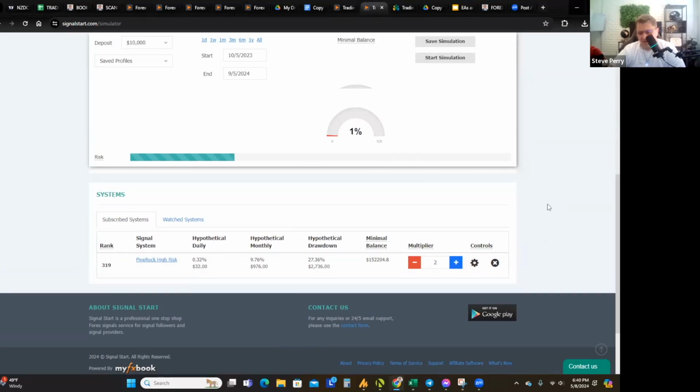If I increase this to 2.0, that means I'm taking the same trade. Let's say I have a $10,000 account, but my multiplier's at 2. It's as if I'm taking the trades on a $20,000 account. So I'm increasing the risk that I'm taking per trade in order to get a bigger return. This is kind of a touchy subject, because if you increase the multiplier, you can obviously potentially make more money, but you run into two issues. One is that your drawdowns when things go south will be much bigger, depending on how much you increase the multiplier. And secondly, the leverage could become an issue.